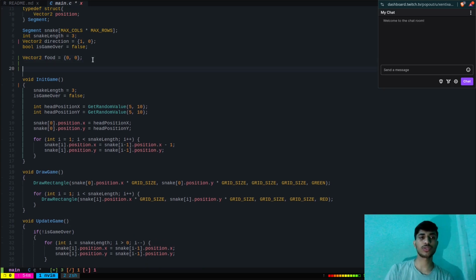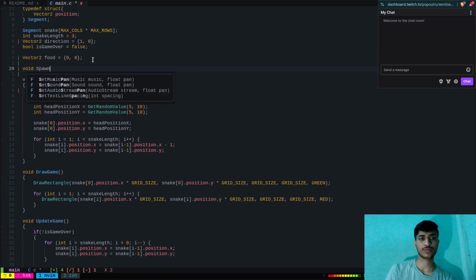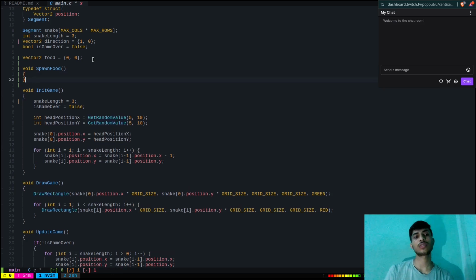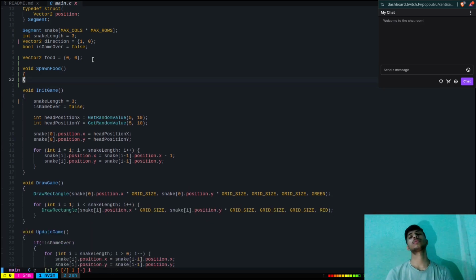So we'll create a new function, void spawn food, right? So we'll be doing it like this, we'll be spawning a food.